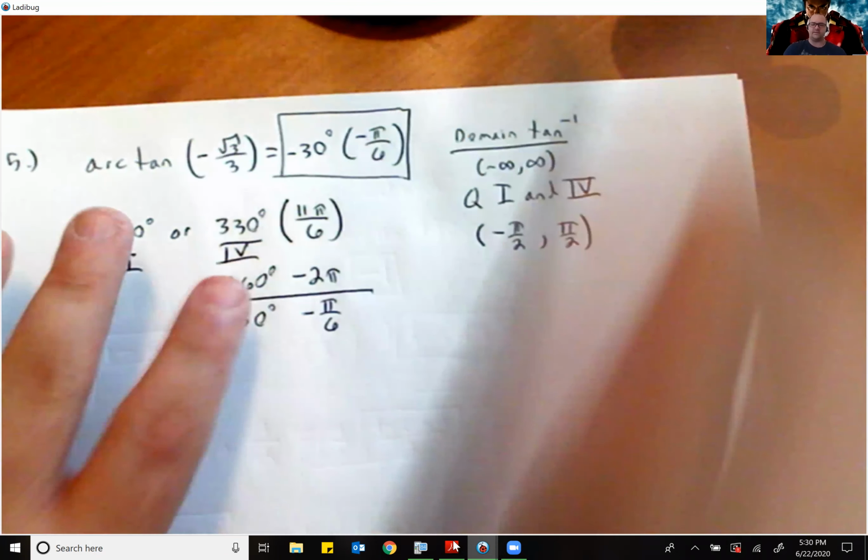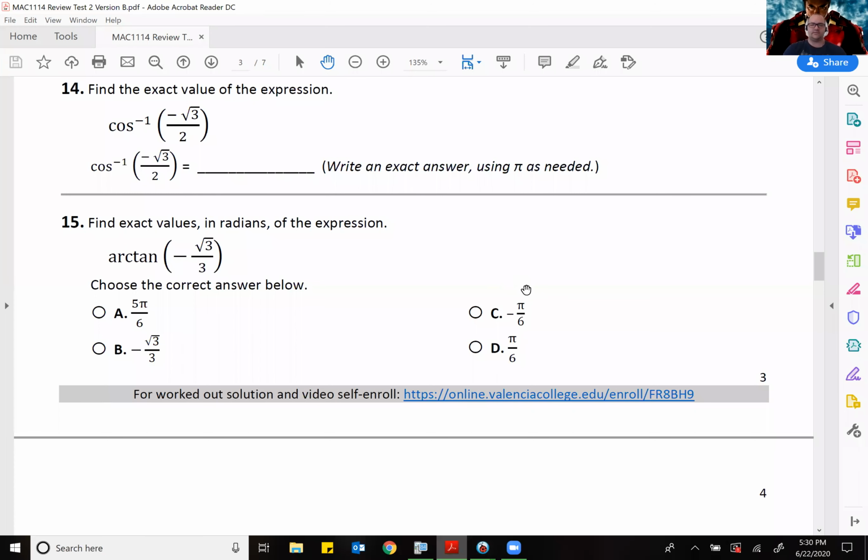So if we come back to this, we want C as our answer. Notice they put that 5 pi over 6 right here. Well, actually, that one doesn't even make any sense because that's not even one we talked about. But my gut feeling says that I think they'll put in an 11 pi over 6. Actually, the 5 pi over 6 represented the 150. So here's the 150, but you can't use that because it needs to be in quadrant 1 or quadrant 4. So it's actually C is our answer for this.